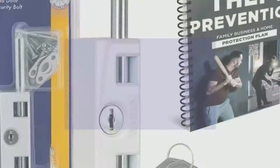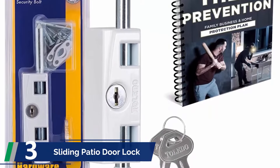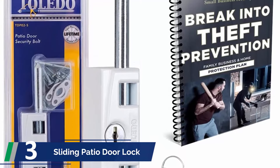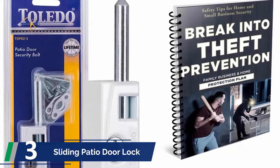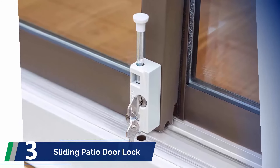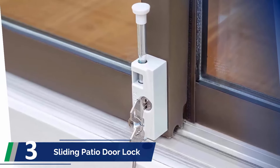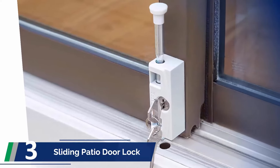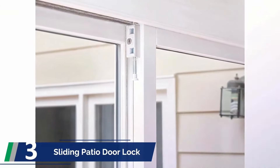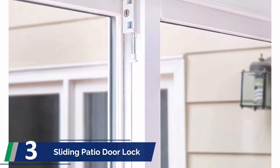Halfway of our list at number 3: the Sliding Patio Door Lock. If you want to have a peaceful mind all the time, ensuring the security of each part of your home is essential. Toledo is offering a high-end lock that fits any sliding glass door. The design is so secure that thieves can't break it from the outside. It is a keyed lock with the best security mechanism. The main construction comes with a hardened steel bolt inside the lock. The lock attaches to the door with concealed screws that remain hidden. The combination of premium material and durable construction keeps invaders away. Its versatile design allows users to attach it to any type of glass door, and it locks and unlocks only with the keys that come with the lock, with a unique locking pattern that universal keys can't open.